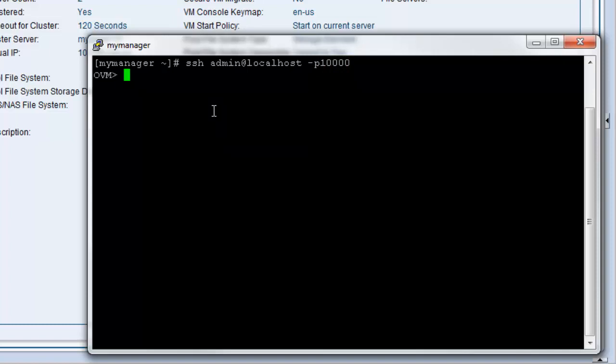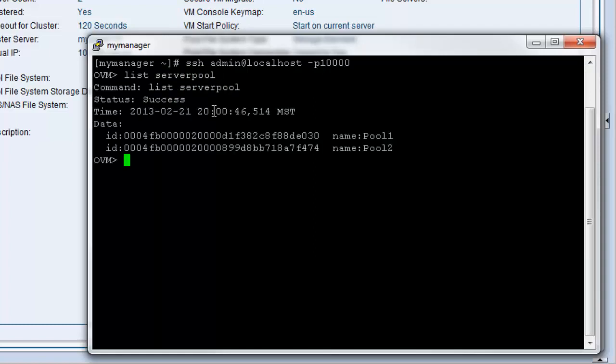Alright, now looking at the objects, the two things that we just looked at, we can list server P for pool and tab, and you can see the server pools object contains the other two objects, which are pool 1 and pool 2. Now the list command, just so you know, we'll probably cover this a little later in the next video. Any list command on any object only returns these two values. They return the object instance ID and the object instance name. And that's all the list command ever returns.